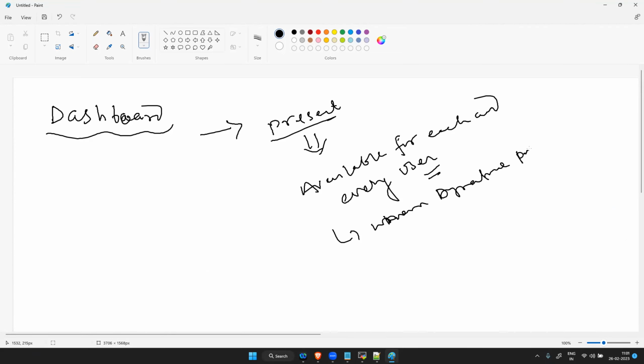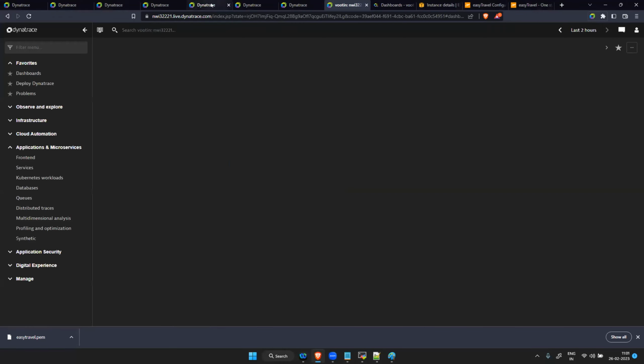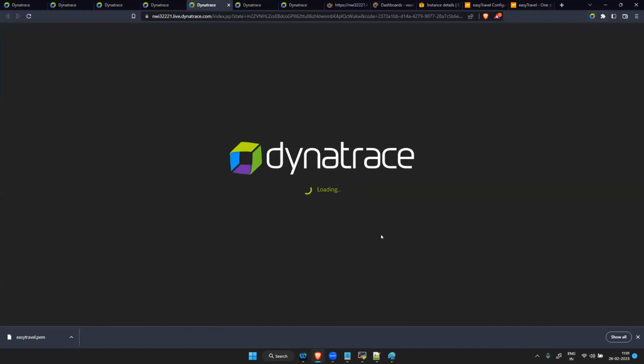Everyone can edit and modify it. So that is called available for everyone. That is the meaning of preset mode. Is that clear? Now, just wait.